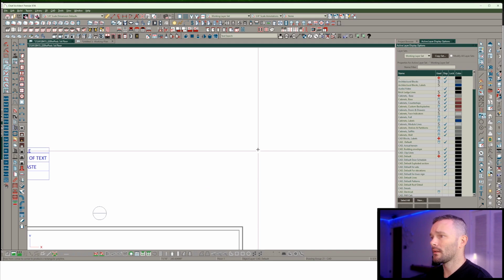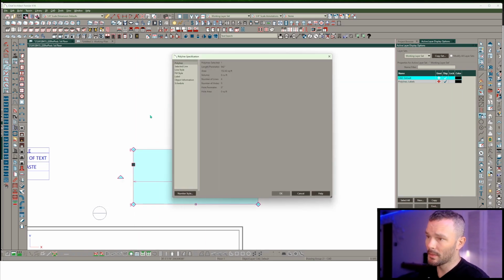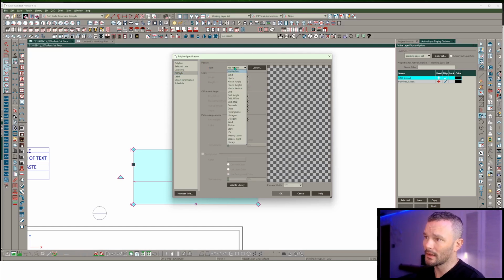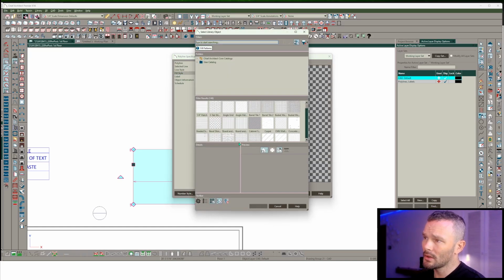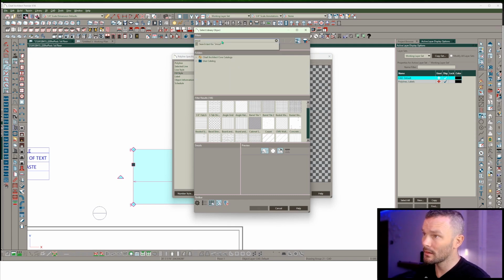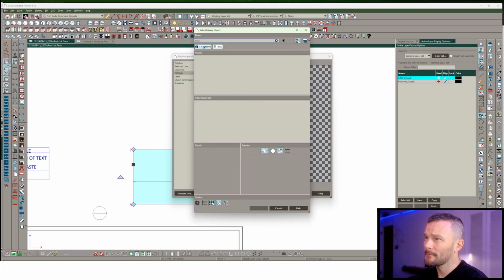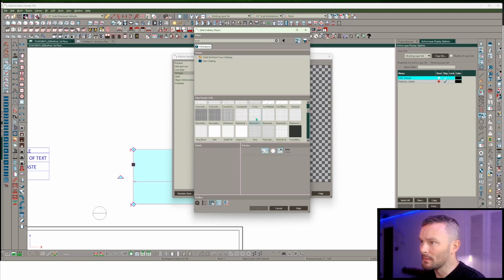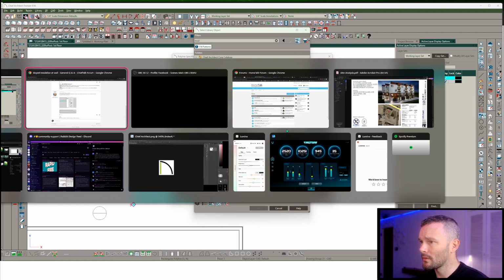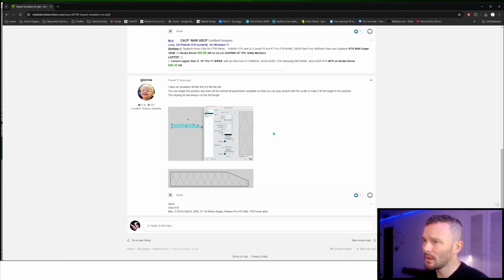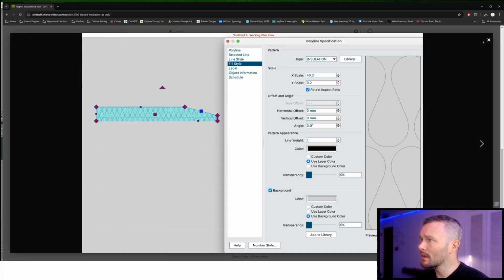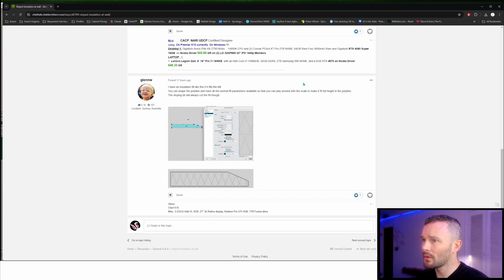We got a polyline, right? And we can just open this up and go to the fill style. And then in our library, should be that we have an insulation. Fill patterns insulation. You might need to go download one, to tell you the truth. Or maybe it's called something that I'm just not thinking. Bonus catalog. What does Glenn say? Insulation. Yeah, this looks like something he might have imported.